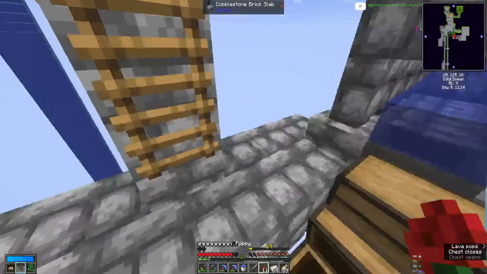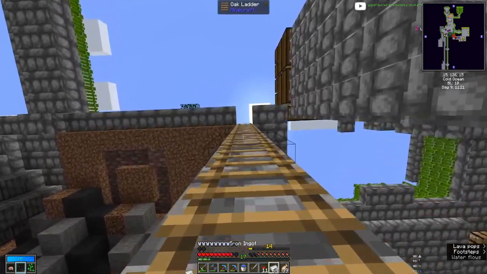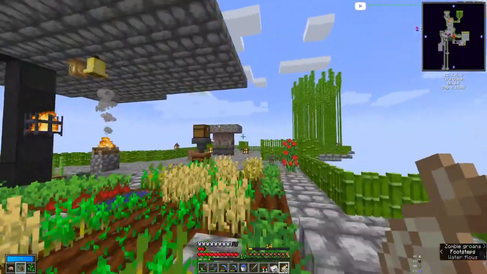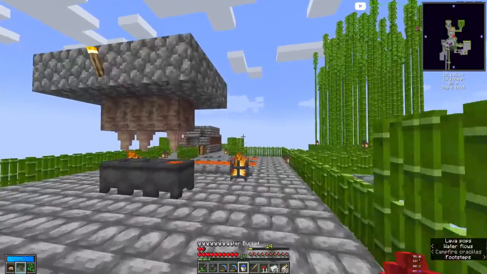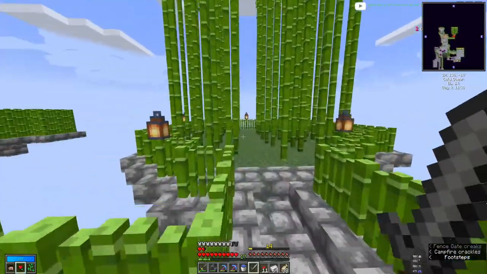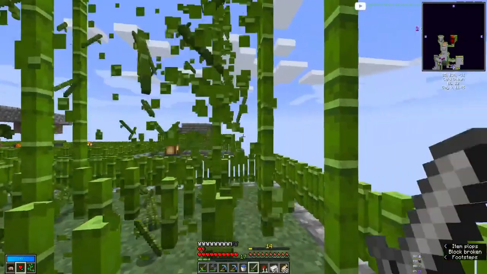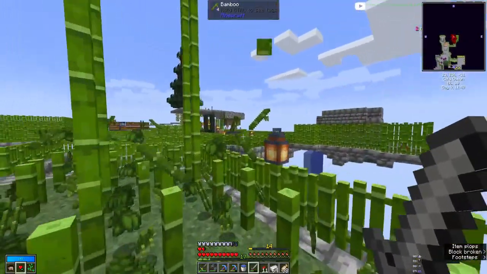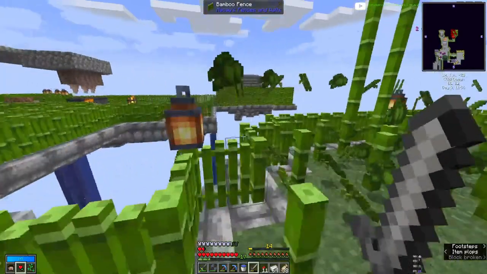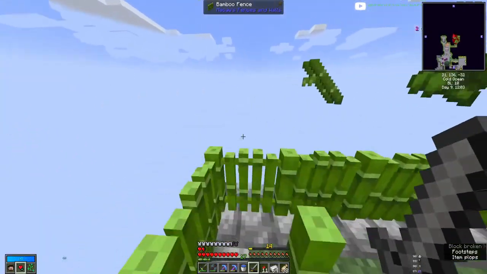Oh boy. Oh, I got some flowers. That's nice. Yeah, we might want to think about adding another one. But this is something that we'll have to do if we're going to be using those vault blocks to mark things and to pillar up and such. We could also use wood.